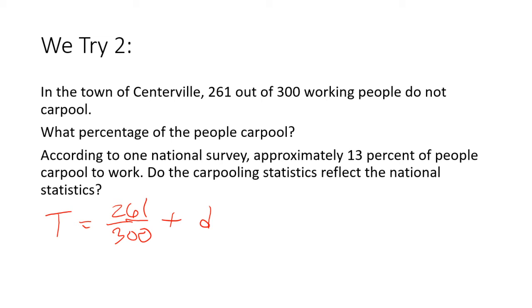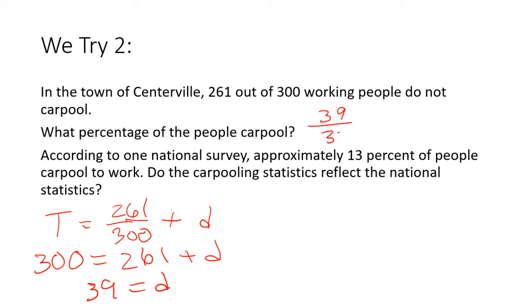So does it make sense that we could say, well, if there's 300 people total, that's equal to 261 plus the people that carpool. 300 minus 261 is 39 people carpool. So the percentage of people who carpool is 39 divided by the total 300, which is 13%. When I do that on my calculator, I get 13%. According to one national survey, approximately 13% of people carpool to work. Do these statistics reflect the national? Yeah, they do.